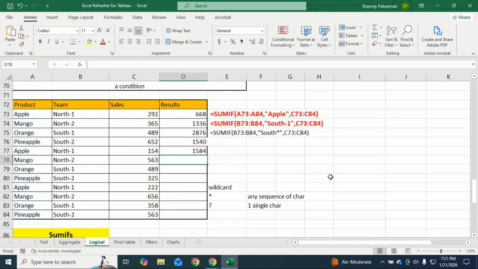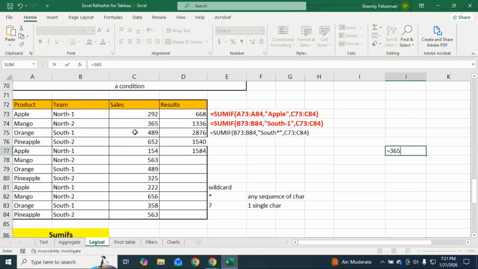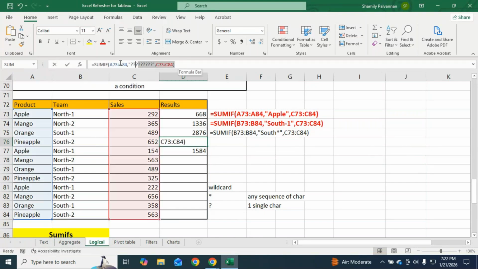I'm getting the output: mango 365 plus mango 563 plus mango 656. I got the output. Okay, so like this, I can use the wildcards as well.